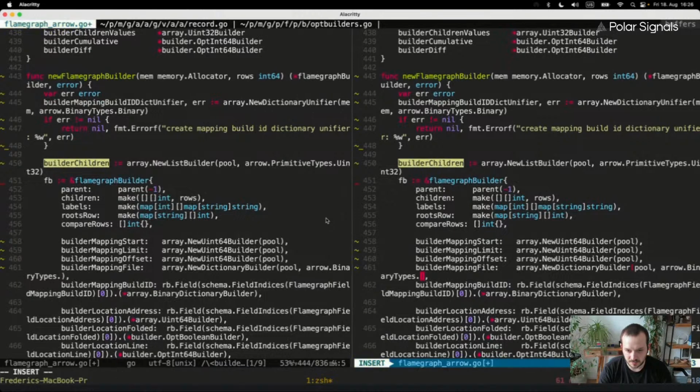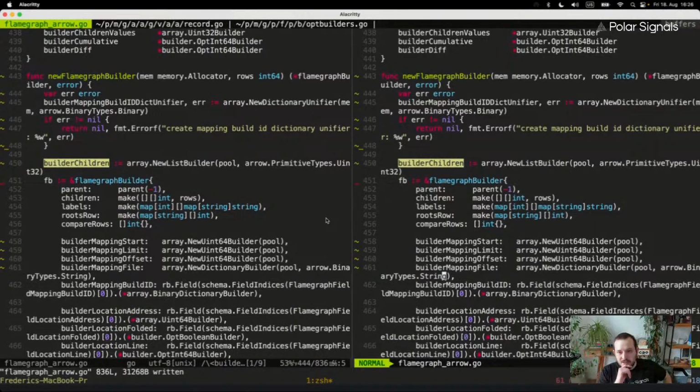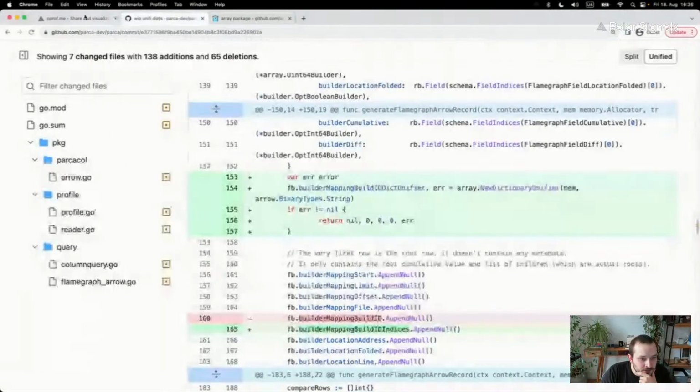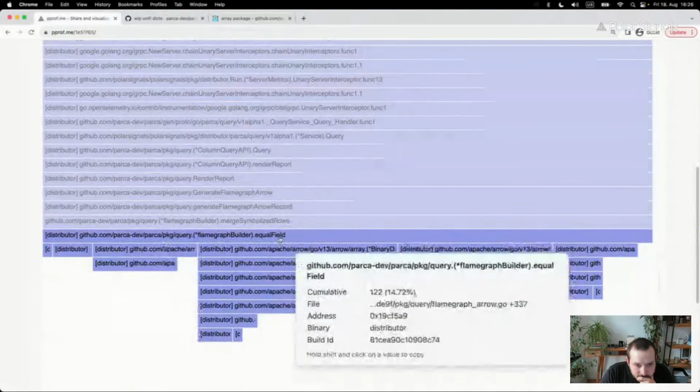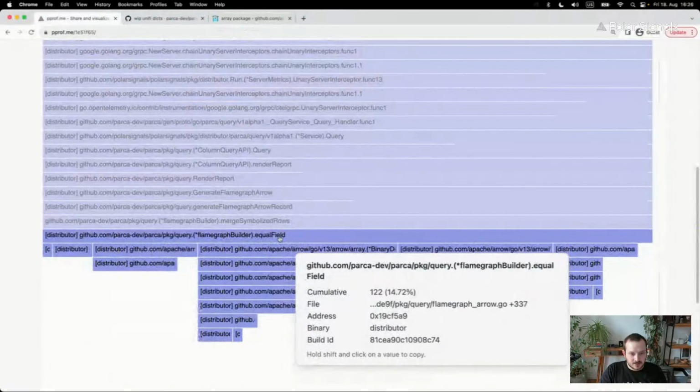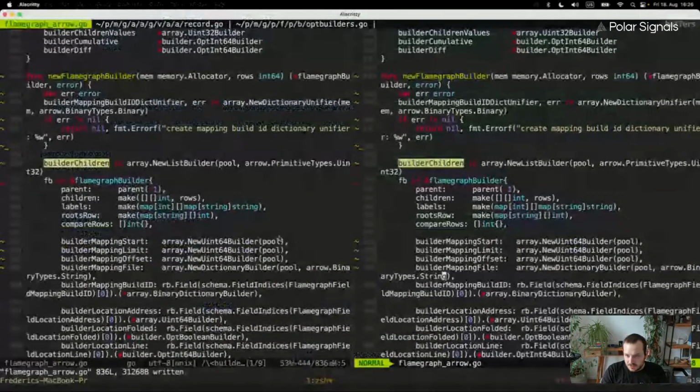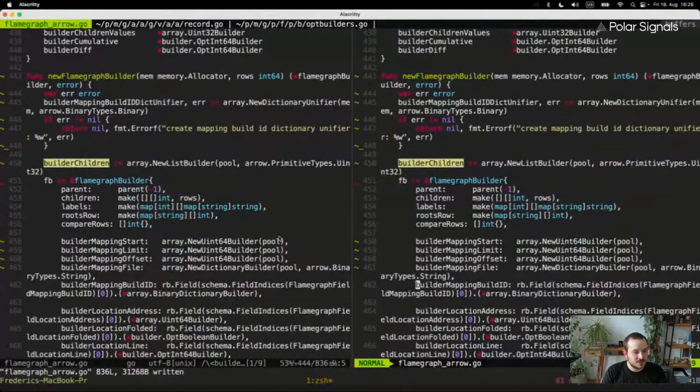And just so we keep things the same way that we had before, I'm only going to change the mapping build ID. Or actually, maybe I'm not even changing the build ID one. Let's see if we can see in the profiling data which one. Hard to say. It's hard to say which one it is. So I'm just going to start with the build ID, and then we're going to work our way backwards.